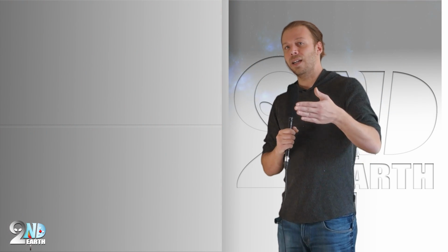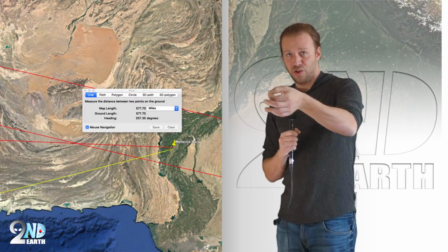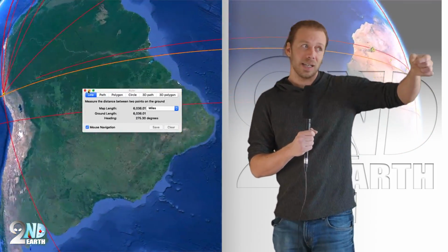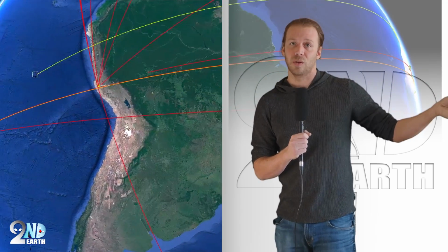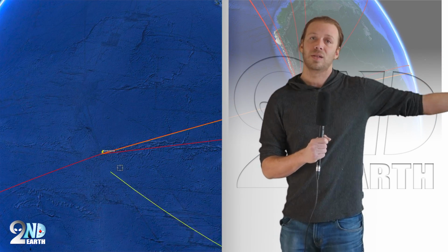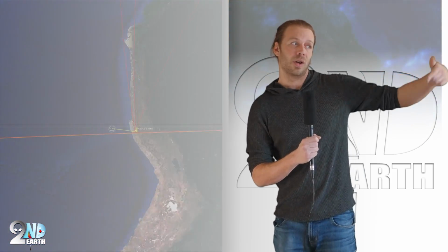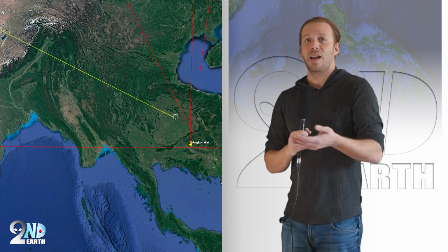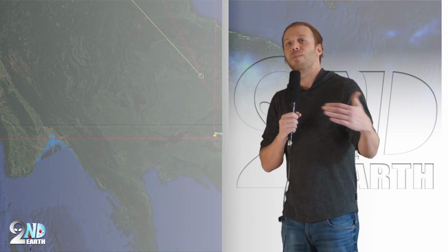For example, I can literally just take a line from Mohenjo-Daro, and if I wrap it all the way across using Google Earth, it's not going to let me go any further than halfway across the world. But it so happens that halfway across the world is exactly Easter Island. And if I were to go to the Nazca lines and take that line that doesn't allow me to go anywhere past halfway across the world, you can see that it starts wrapping around Angkor Wat. So we have these sites not just lined up in a single line, but they are literally exact opposite sides of the world.